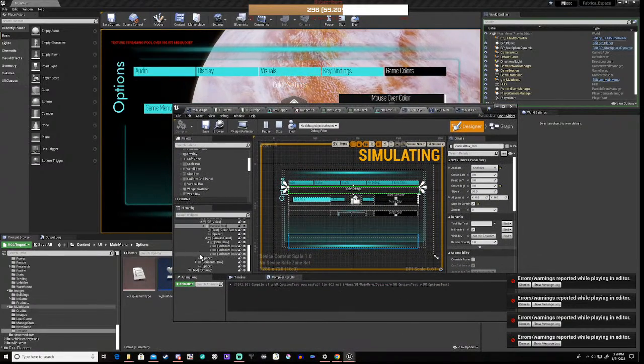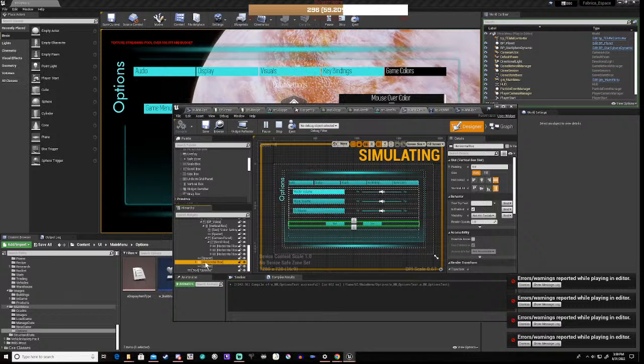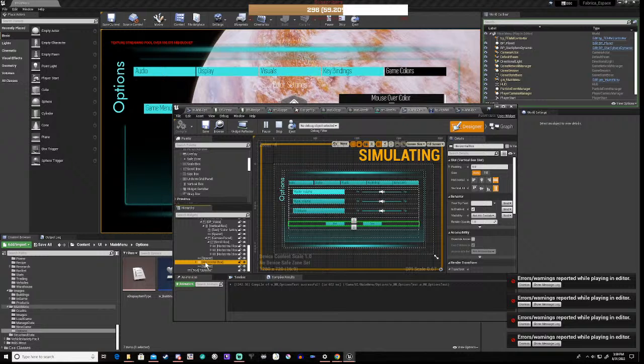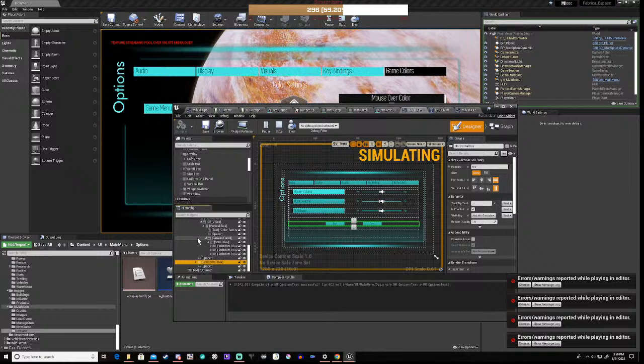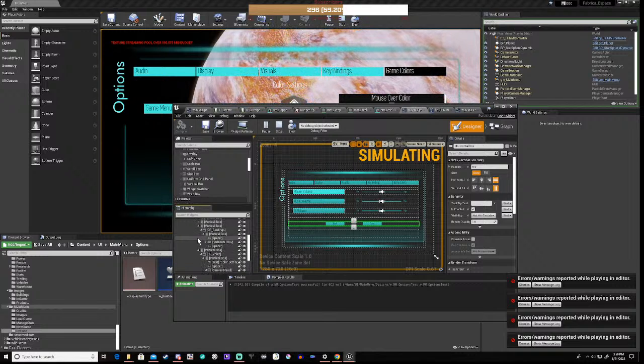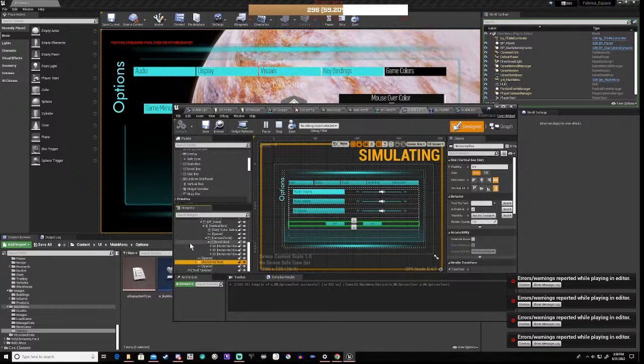Right, but has this got some weird setting on it? I don't get this at all. This is confusing the hell out of me.